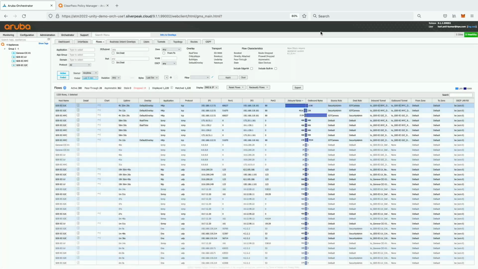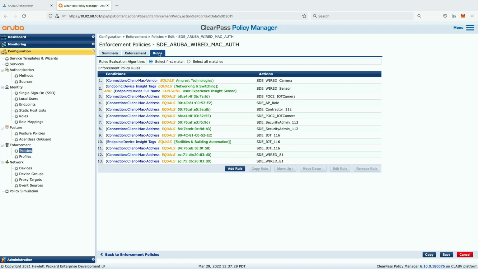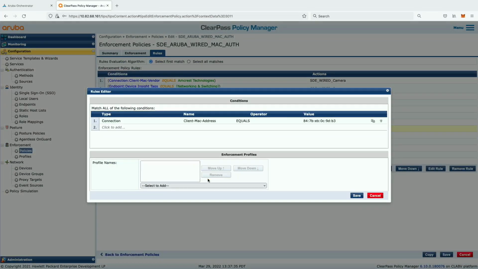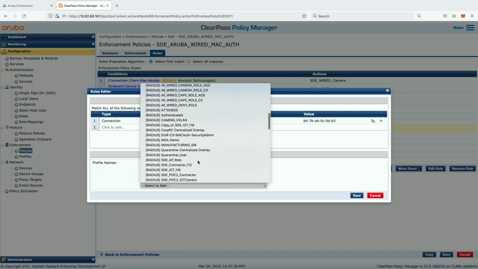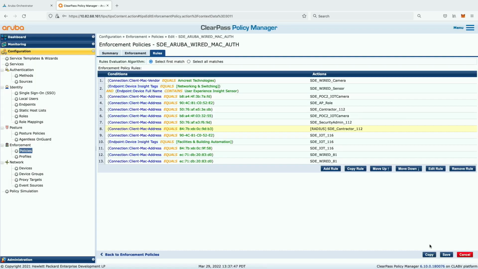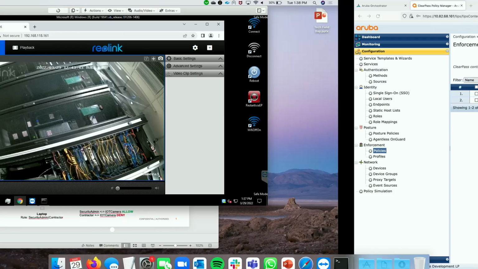So as the last step, I'm going to show policy enforcement in action. I'm going to change the role of the laptop from security administrator on Clearpass. So your NAC capabilities are still very much tied to Clearpass, or you can move to the cloud with Auth. I'm going to hit save. I changed it to a contractor.